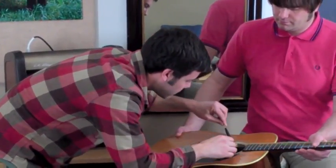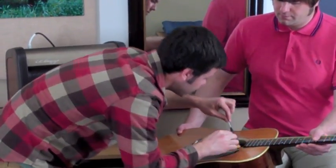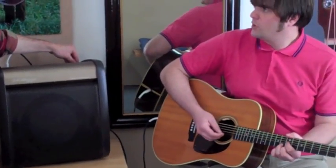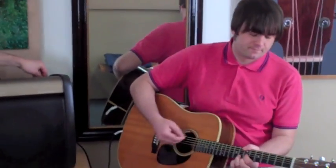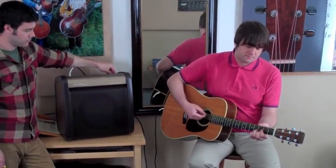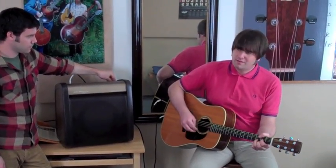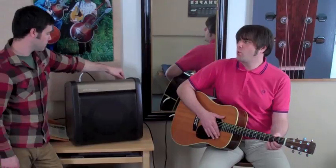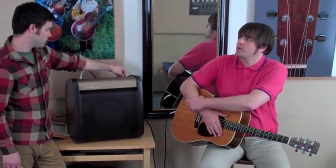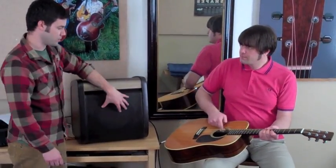Make sure I put this in here. Okay, so now we have just the pickup element. I'll turn this up so we don't hear any guitar. No guitar? Okay. We don't hear any actual guitar. Yeah, you hear a big difference with the quack under saddle sound. It's not a very natural kind of a tone on its own. Yeah, so we're just hearing the low end, really. Besides what you're hearing acoustically from the guitar, the amp is just getting the low end.